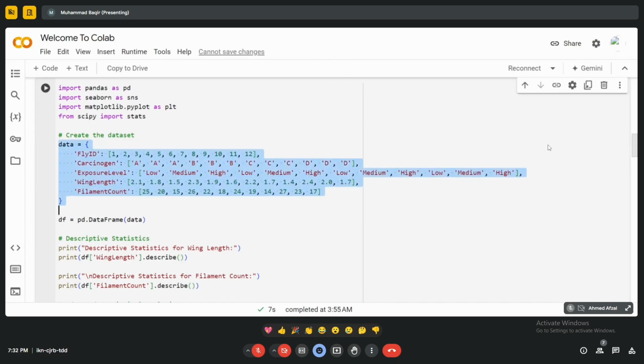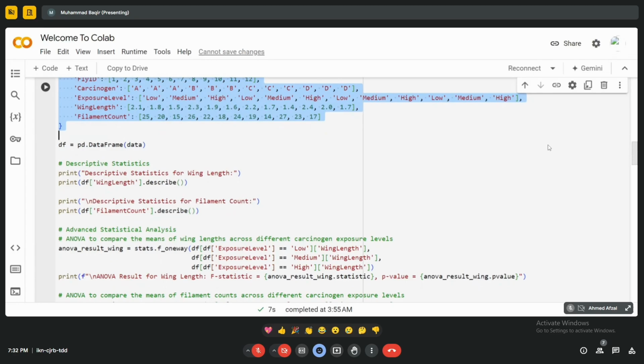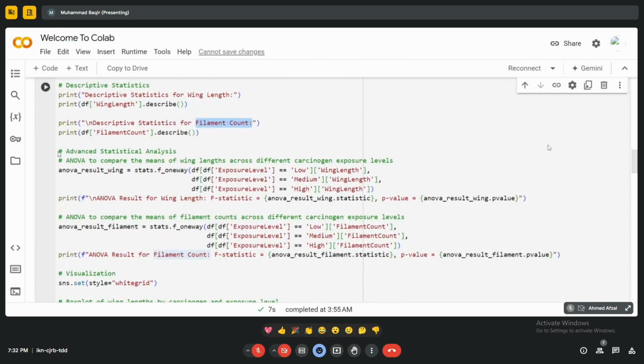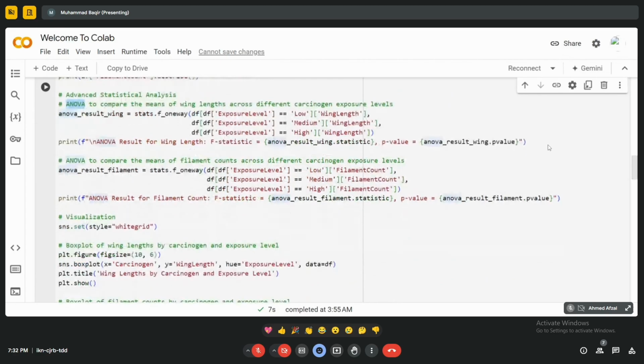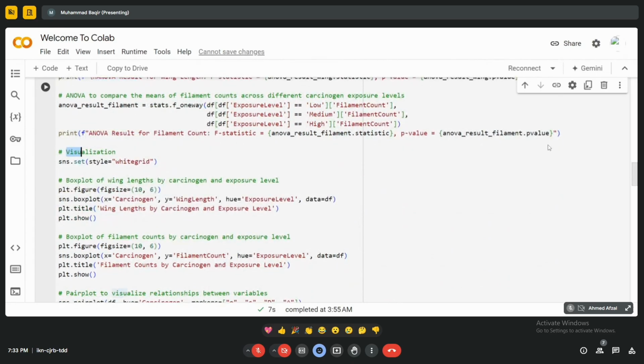This is my table. Based on this table, I asked it to write descriptive statistics for the wing length and the filament count. And then I asked it to run an advanced statistical analysis called ANOVA. ANOVA is called analysis of variance. And it printed me those results. And then I asked it to also create graphs for me.